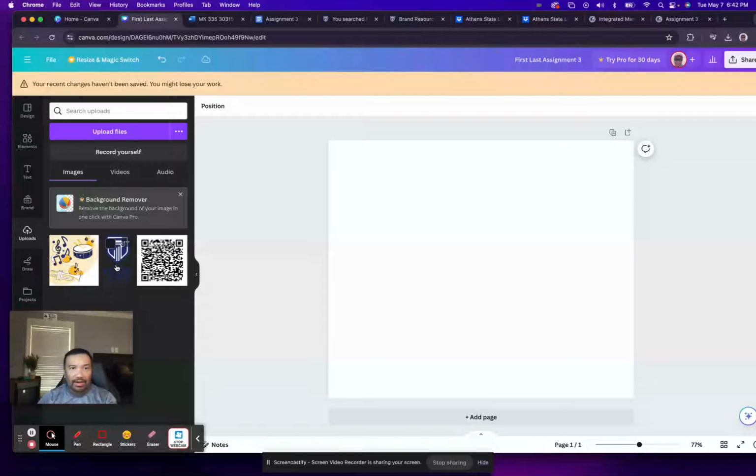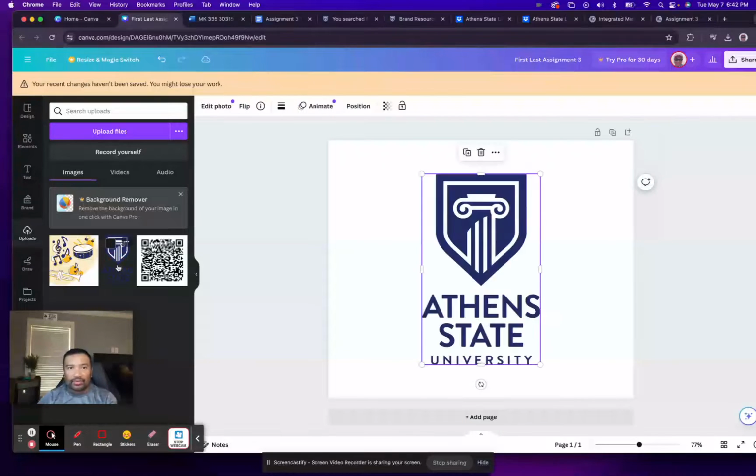And now it's just a matter of clicking on that logo so that it will automatically be centered in your blank document. And then now it's just a matter of clicking and dragging it to where it should go and then resizing it. And for you to move something in Canva, you have to ensure that you select it first.